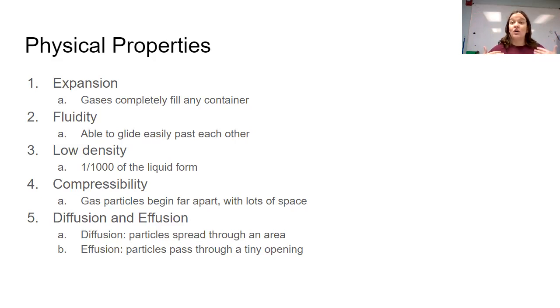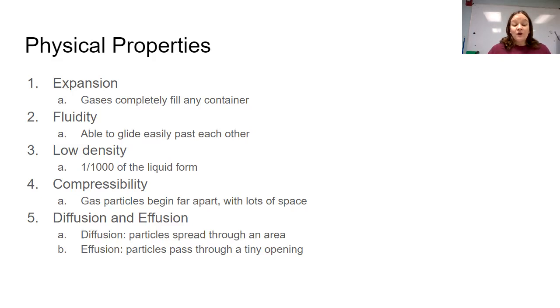Gases are what we call a fluid. Most of the time when we say fluid, we think of liquids, but gases are also fluids because the particles move past one another. They're able to easily slide around one another, again because of assumption number 4, where there are no attractive forces between them. Liquids and gases have that same reasoning behind why they are called fluids, although liquids do have more of an attractive force. We'll talk about that in the next lesson.